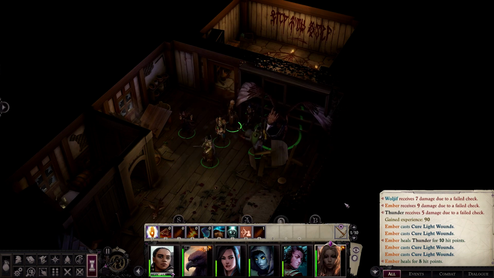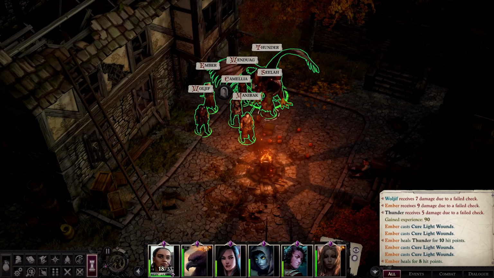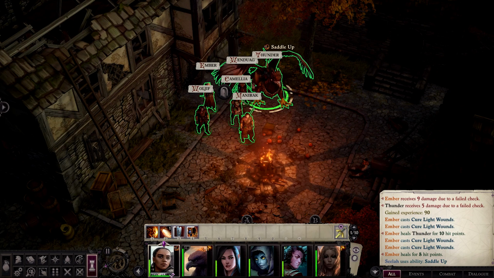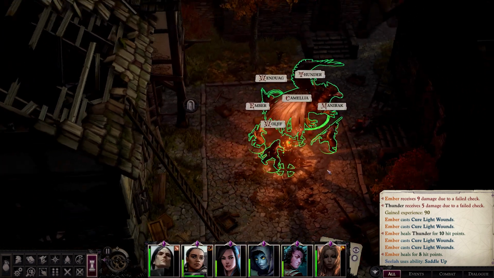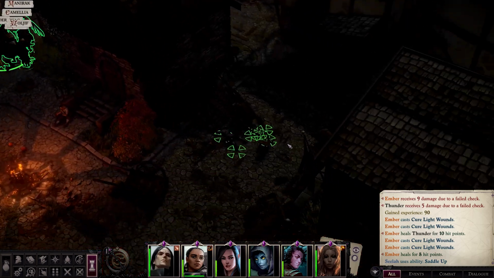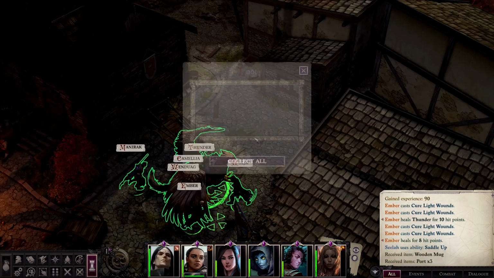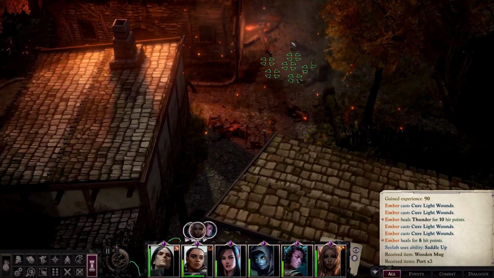Okay. Let's go ahead and leave. And I think we're done with this quadrant of the market. So we need to go build that bridge. Sela, go ahead and mount up, please. Okay. And then let's go down. Anything over here? No. Alright, let's go down over this way. Loot this barrel of the booze. And then we can go back over here.